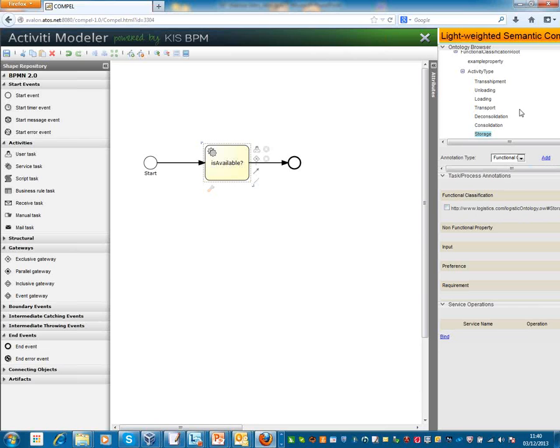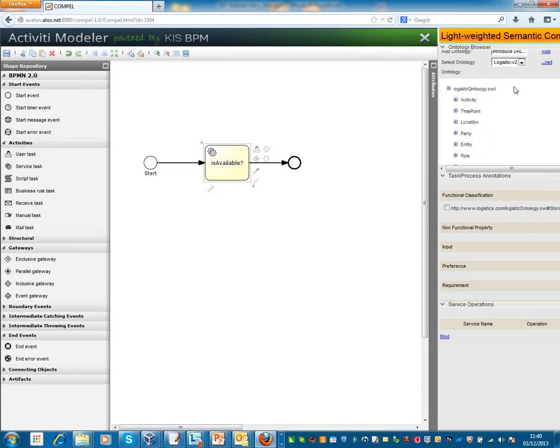So the next step is to annotate the input and also the output of this task. For this, we are going to navigate again inside the ontology. We're going to select the entity.